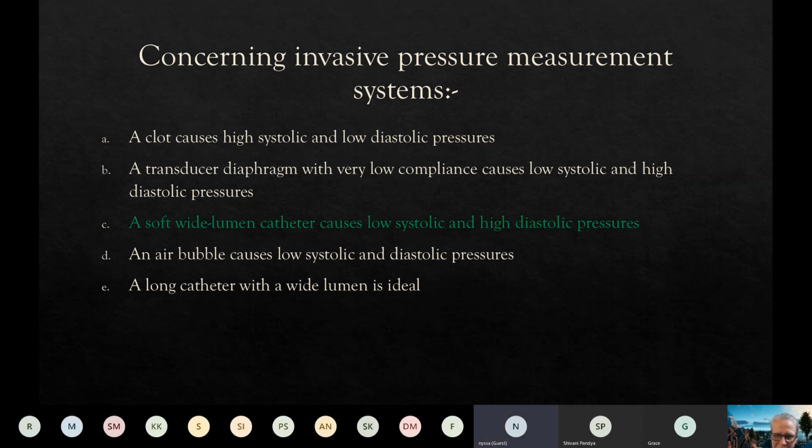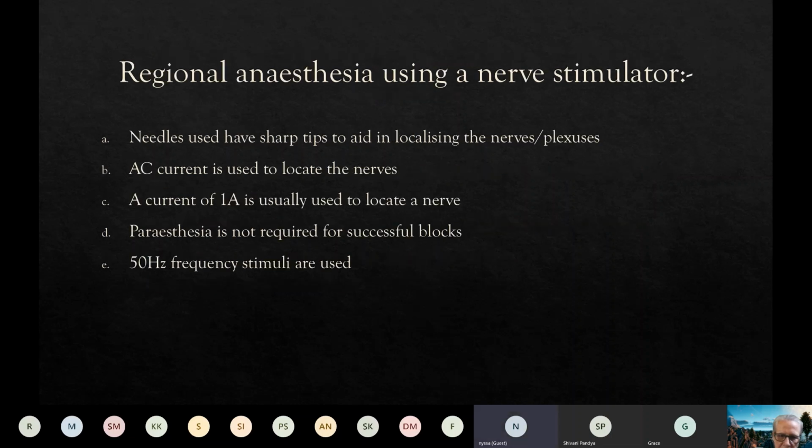Sorry, I was just going to ask you about damping. Just to make everybody aware, damping is a phenomenon whereby, as you all know, the pulse waveform becomes narrower and flatter. Air bubbles in the system tend to result in underdamping, where you get a really spiky trace. Clots give you overdamping, where you get a really flat trace. So I think there's just a little bit of confusion there. Yeah, and as Alex says, damping narrows pulse pressure. Okay. Everyone all right with that? Yeah.